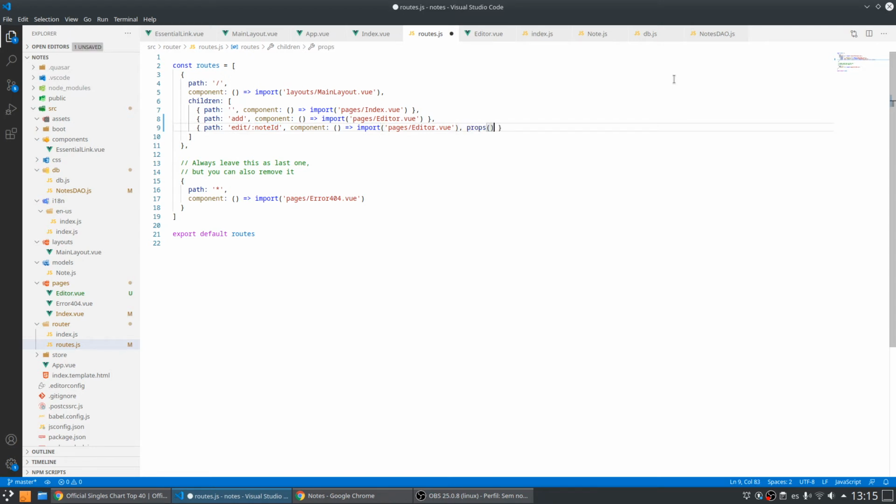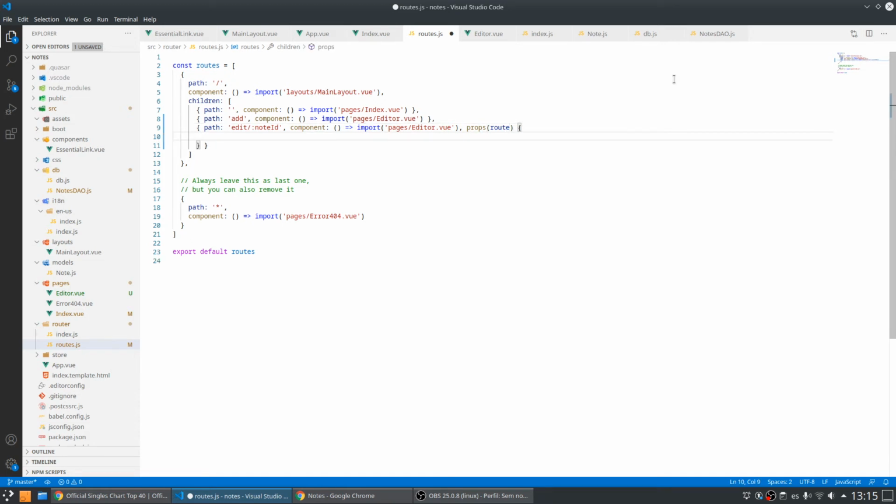So what we need to do here, in this route path, is set this props function that is going to receive the route parameter. Inside this function we are going to declare the const props, which is going to receive an object that gets everything from my route params.